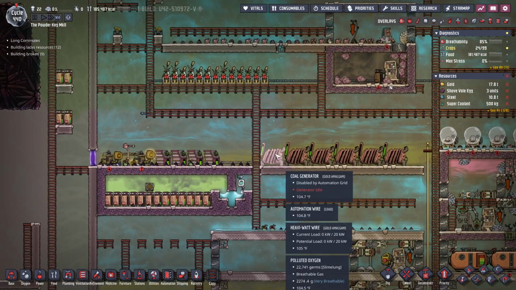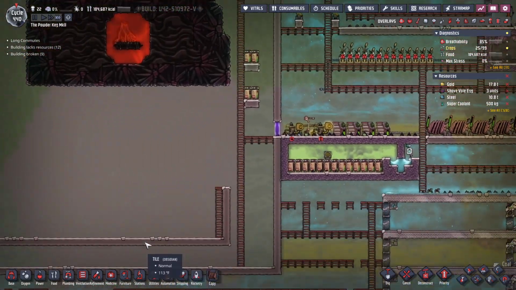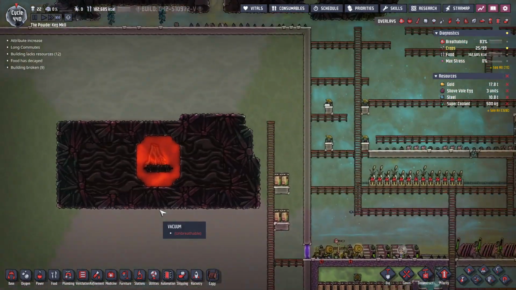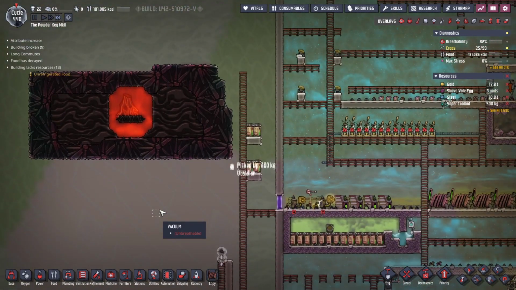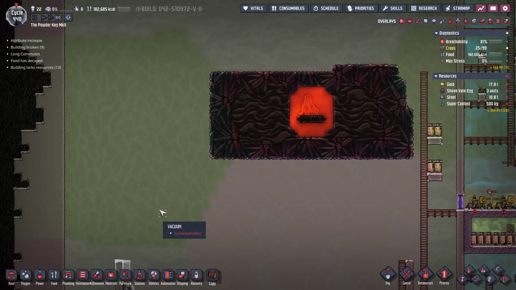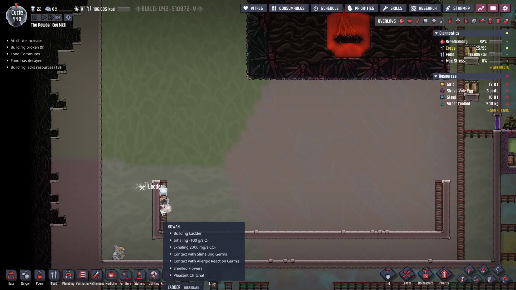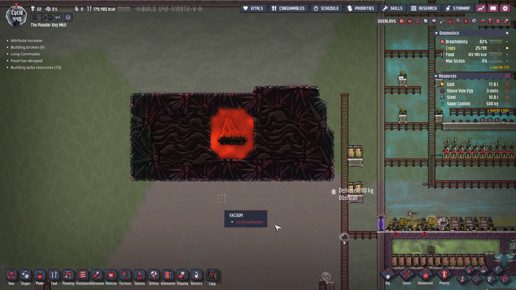Oh, let's shut these down. Oh, these could be fine. Stay right there. And we're going to take the power from this and put it in the base, once we get it all set up and ready to go.